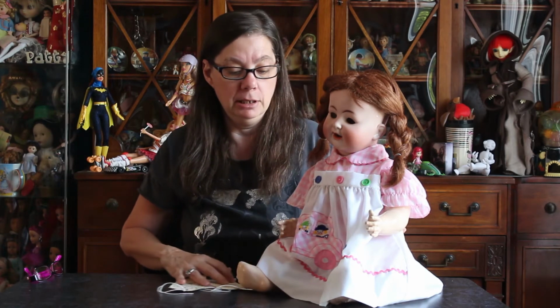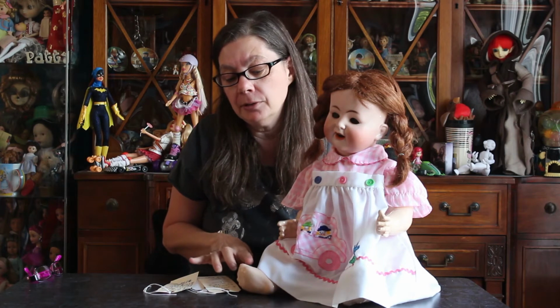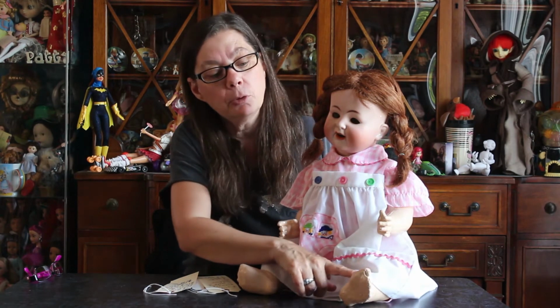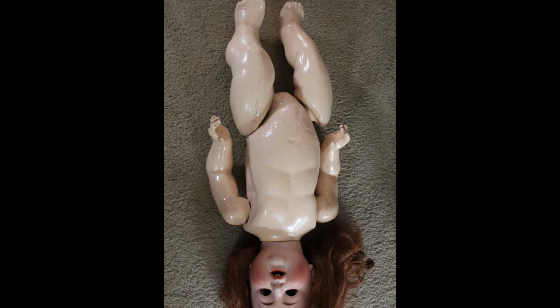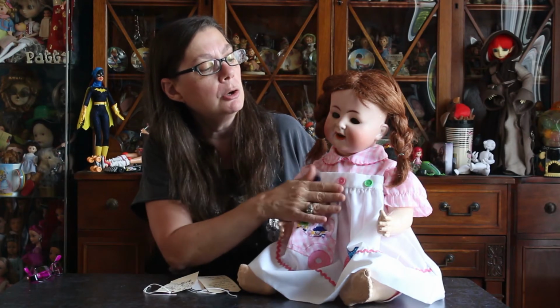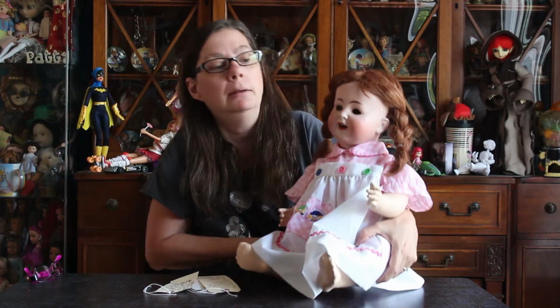All right, and I'm going to move her away. And like I said, her composition's rough. Like her toe needs to be fixed there. This one has some cracks on it. So I don't know if we're going to get those fixed or not, but right now they can wear dresses and they're fine. But otherwise her arms are pretty good, her chest is pretty good, and her head is beautiful. So let me find a different one. Let me put her away.